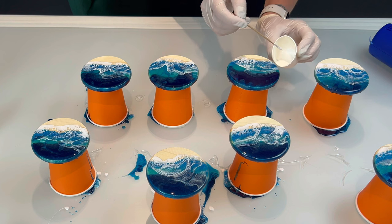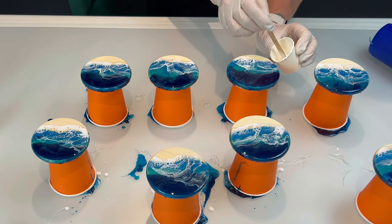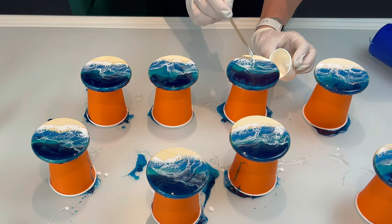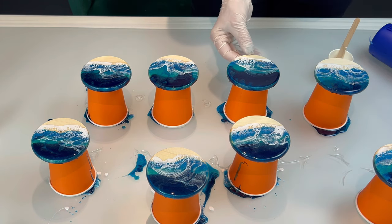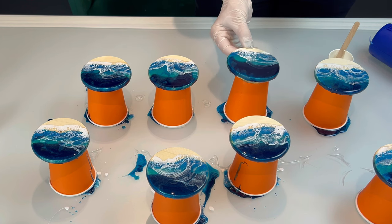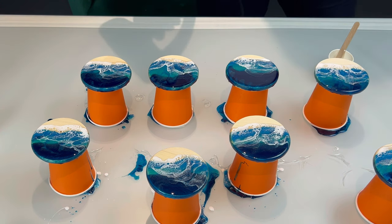Now this one, I decided it needed a little bit more white on the edge. I thought I'd just add a little bit to the edge and, well, it would be fine. But of course, I didn't like what it looked like because I just feel like when you add the white after the waves have already been blown out, it doesn't blend properly. So I grabbed the heat gun and I blew it out again.